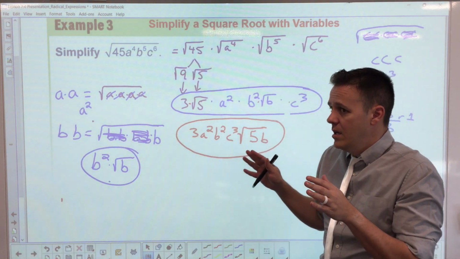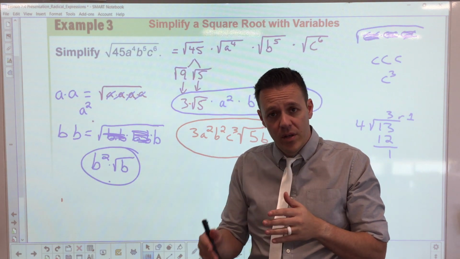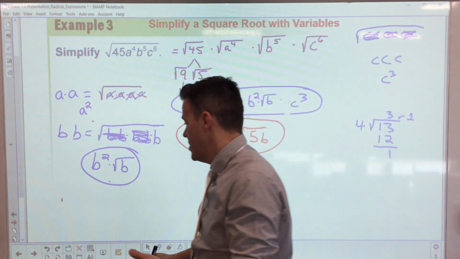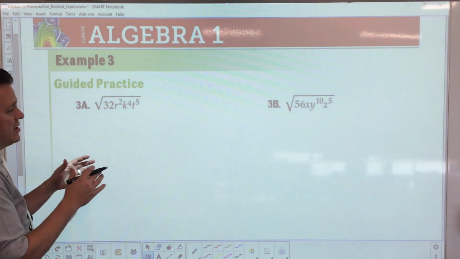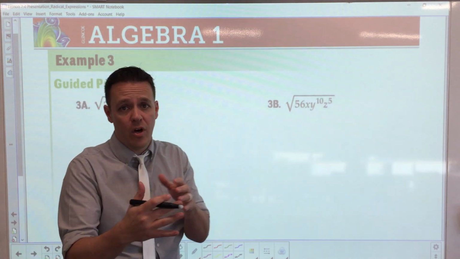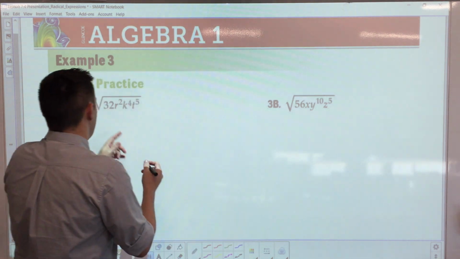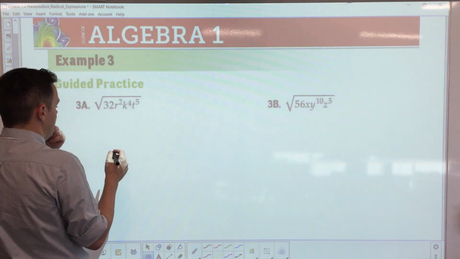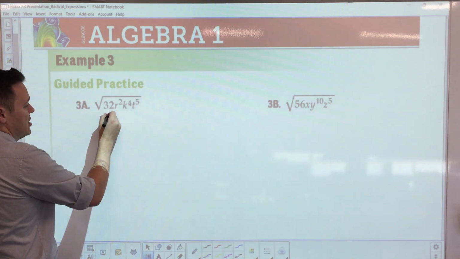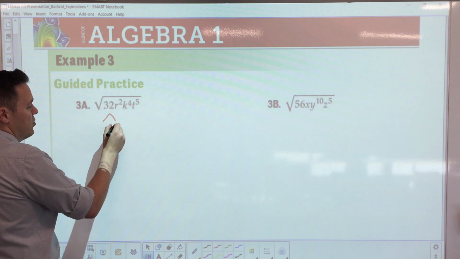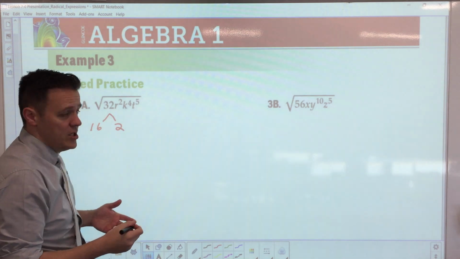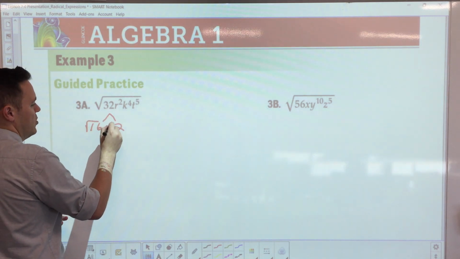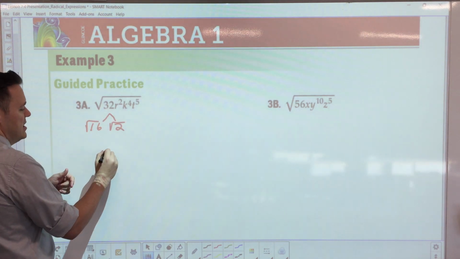All right, that's a complicated one. Let me walk you through 2 more, ladies and gentlemen, then we'll be done with this lesson. All right, so let's walk through this. Instead of doing a big giant breakdown, we're going to do it all together in one giant piece. So 32. If you look at your initials here, what 2 numbers can go into 32? A student brought it up to me. It would be 2 and 16. 16 times 2 is 32. Okay. Square root of 16 is 4.